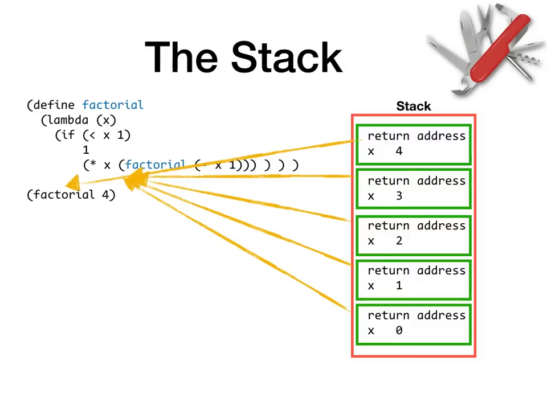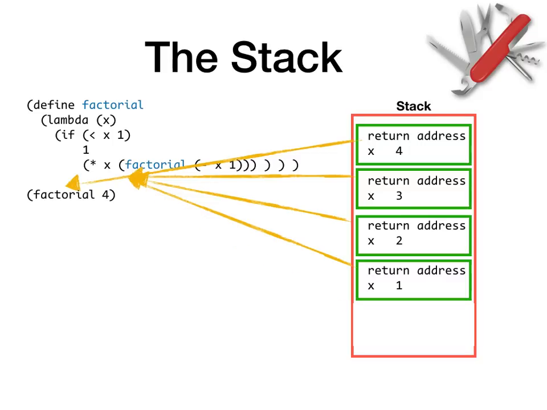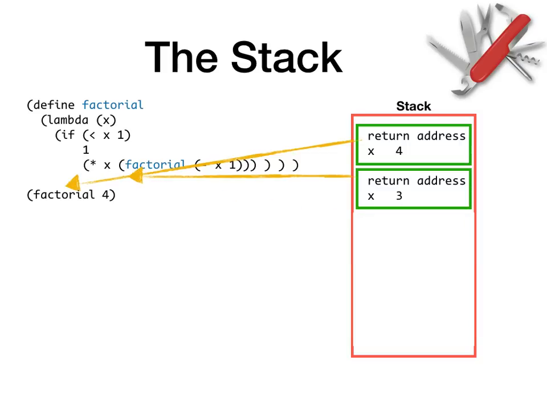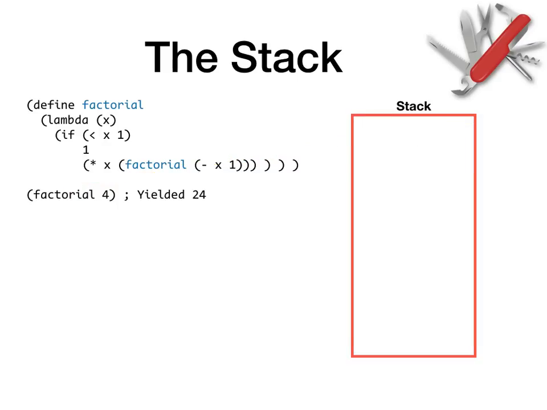So where does the 1 go? The 1 goes back to this multiplication. And so when you do a return, it pops off the last stack frame and then moves to where it was. And then it does the multiplication and returns it. And then it does the multiplication and returns it again, and again, until, when it returns here, we get our final value of 24. Okay, anyone have any questions on that?